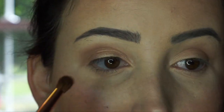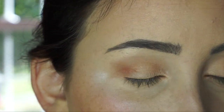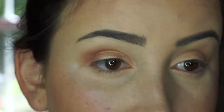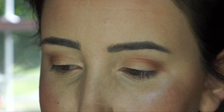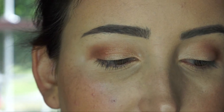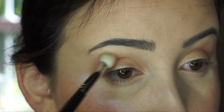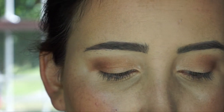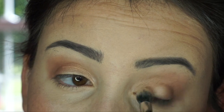I'm just going to take a tapered Morphe brush and put this right in that outer V and blend it into my crease and onto my lid. It has some red tones to it, which is really pretty. Alright, next I'm going to go back in with my Morphe M433 and dip back into, I believe it was Toasted Marshmallow, that light brown, just to help blend it all out. I'm going to drag it up a little bit. And then last time I dip back into the shade Opal, just to make sure we didn't lose any of that lid color.